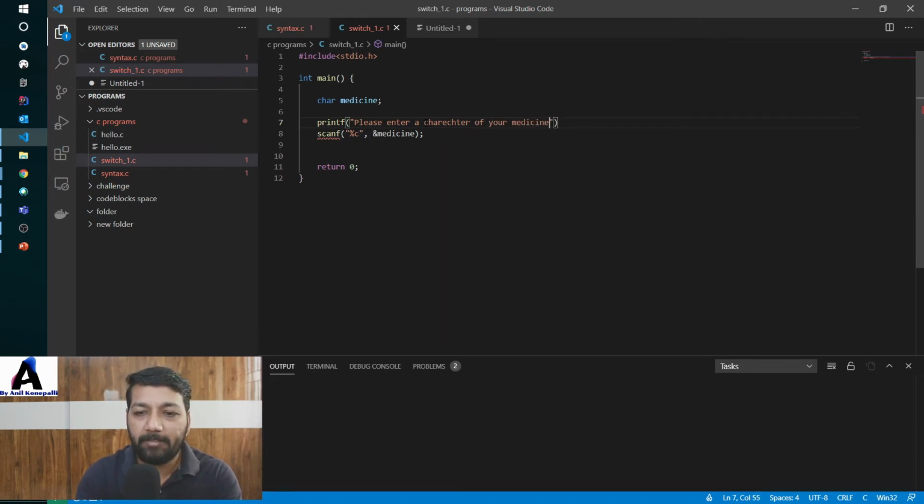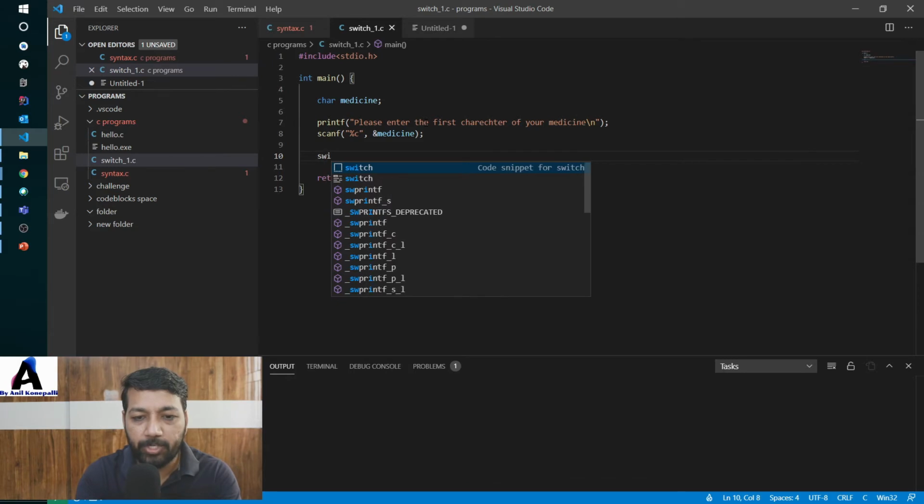What I'm saying is the first character. Please enter the first character of your medicine. Once you enter the first character, our intention is to get some medicine based on that.